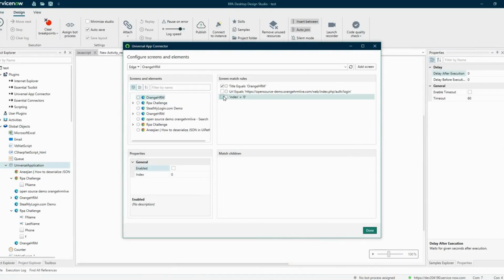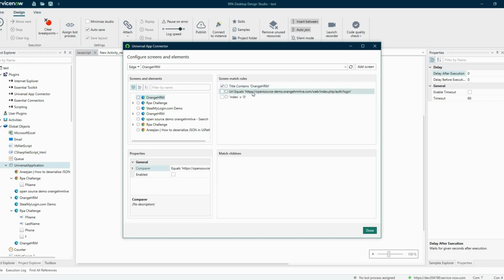I'm not going to enable this, maybe any index on the particular web page. Also you can choose the title. If you want to change the condition, you can also choose the comparer you want. Here you have equals, contains, starts with, regex and everything. Let me choose contains, so it will be more accurate all the time.